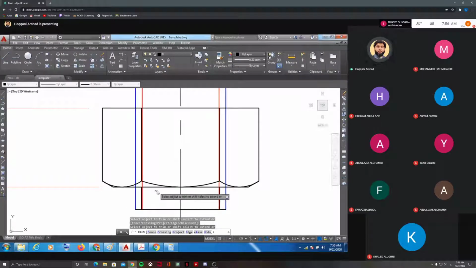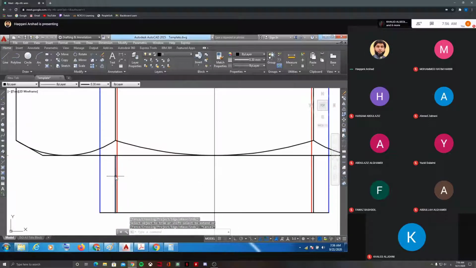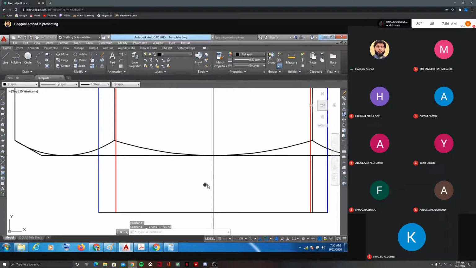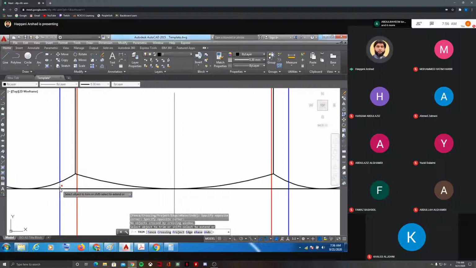So here, if you see, I need to trim this. For example, this is the extra lines. See, the blue is capital D and the red is small d. So I would trim that such that this capital D and small d should not come inside the nut.